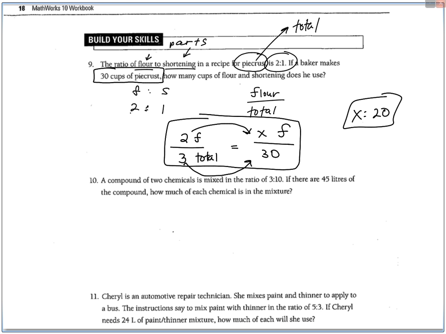So I was able to do that just by inspection, just by looking at it. If you're not sure how to do something like that, just cross-multiply 30 times 2 divided by 3 and you'll get your answer.